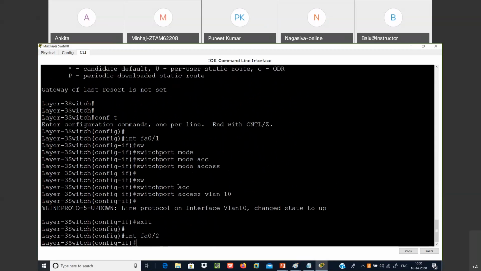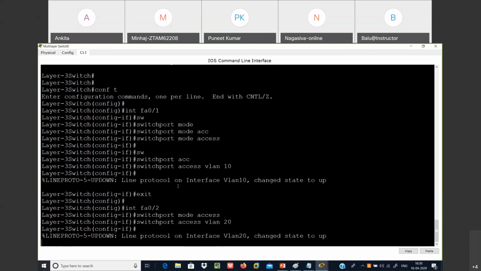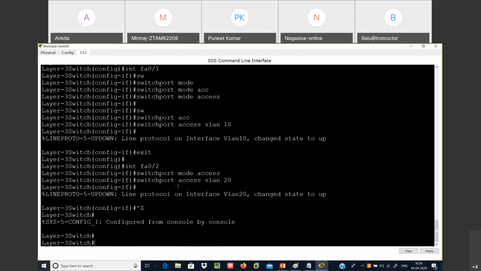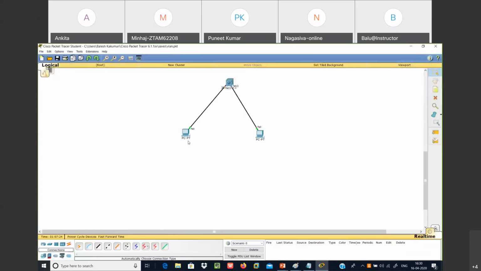Port number 2, switchport mode access, VLAN 20. Now if you check the show ip route command, you will have what? Source and destination network IDs, V10 and V20, updated. Directly they can communicate. Then these are the methods.